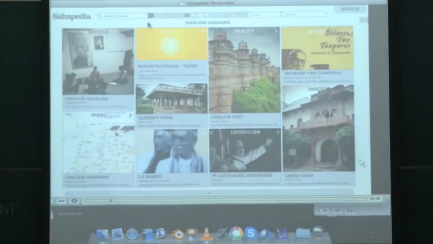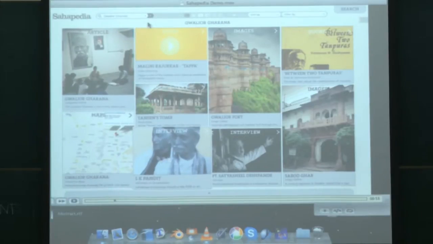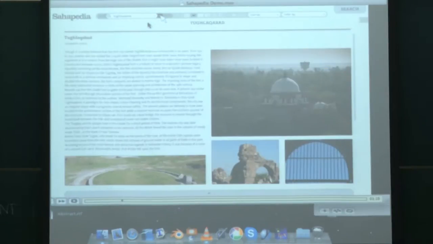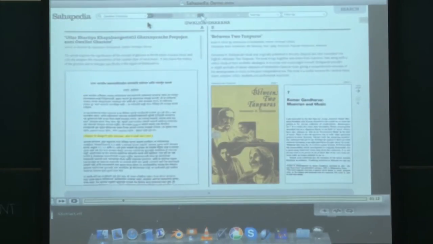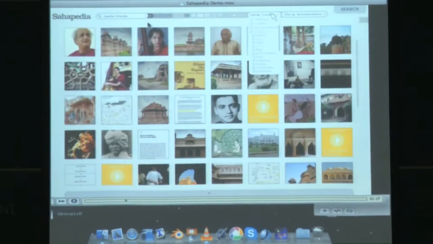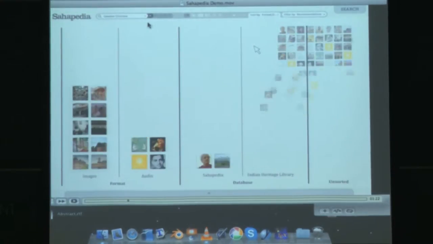Sahapedia's rich database brought up a variety of different content like music and video recordings, articles by experts, interviews, maps, and much more. I personally like to see as many search results as I can on the same page so that I can get an idea of all the content that is available. The powerful search tools allow me to run multiple searches, look at two or more search results in the same window, and filter my search results dynamically based on a number of common parameters like data format, language or recommendations, to name a few.